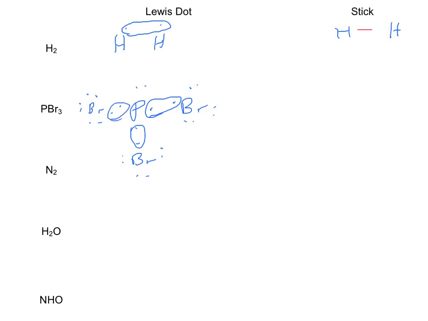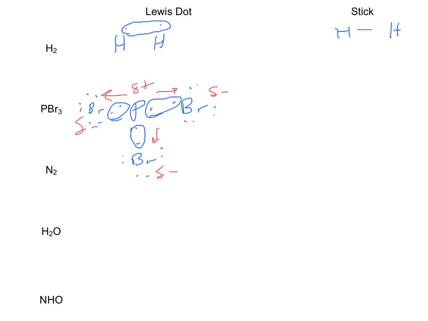Now these are polar covalent bonds. There's an electronegativity difference between phosphorus and bromine of 0.7. That means the bromine will actually pull on this pair of electrons stronger than the phosphorus. This gives the bromine a slightly negative charge. Now this happens in each of the bonds. Because phosphorus is losing the electrons some of the time, it will have a partial positive charge on it.